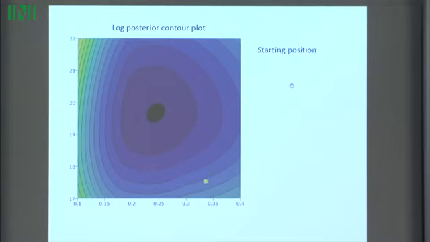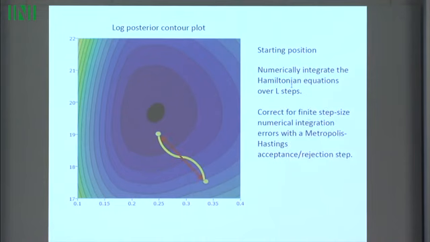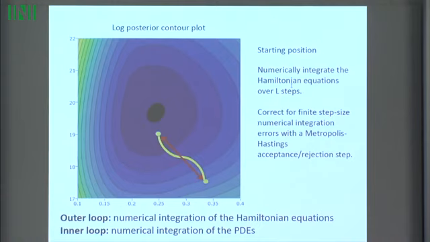Here's the log posterior contour plot for illustration. You have a starting position. You draw now momentum variables from what's sort of a modified Maxwell distribution. Then you solve the Hamiltonian equations of motion. So this is a numerical integration scheme. Now you get a different point, but you conserve energy, so you can travel far and without staying in the high posterior probability area. And then you have a final correction step where you now use a Metropolis-Hastings step to decide on acceptance versus rejection. And that is overall much more efficient.